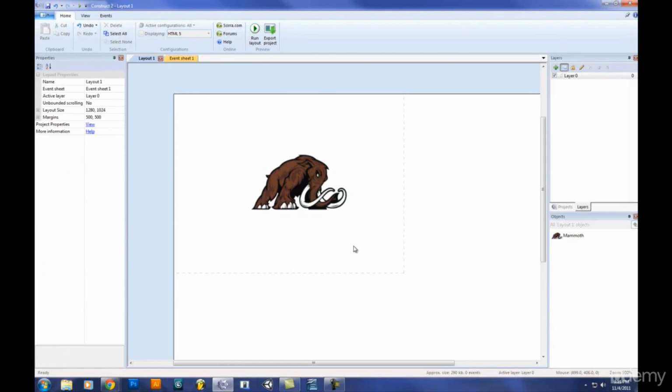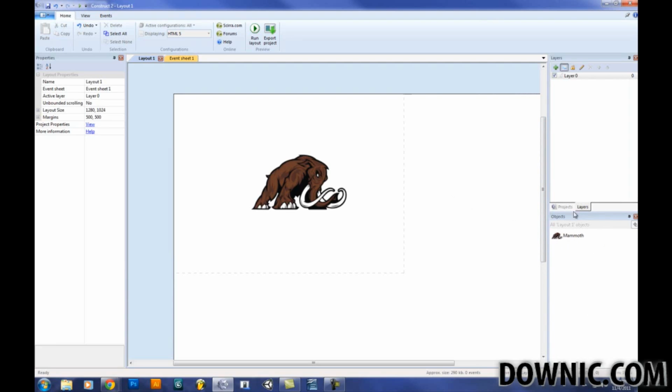Welcome back, everyone. In this tutorial I'm going to show you how to add a simple bounding box collision and world collision to your sprite. So by now I think you have an idea of how Construct 2 works. One thing I forgot to mention is that anytime you add an object here, it comes up in this objects window right there. It gives a little thumbnail and the name of the actual object.